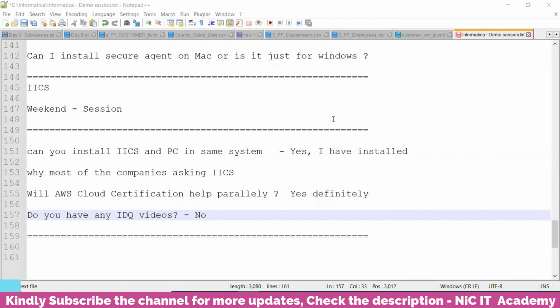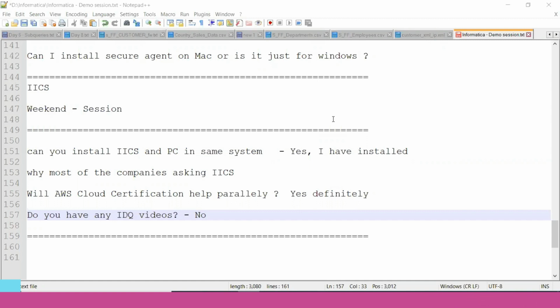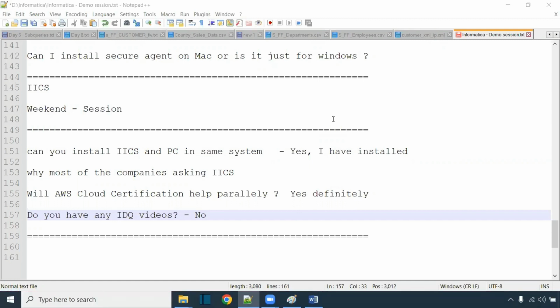I have enrolled for 3 to 4 cloud sessions, and I have enrolled for more sessions on different courses, but I haven't completed them. That's my scenario. Yeah, Informatica Power Center related, I too completed one course in Udemy, but what is the difference? I know there are no documents provided to practice, but if you provide the training with all the documents, then your course will definitely be good. You will get a good response, I think.